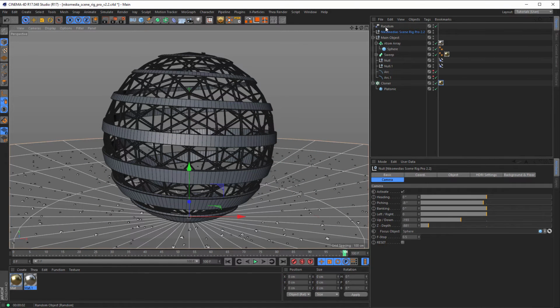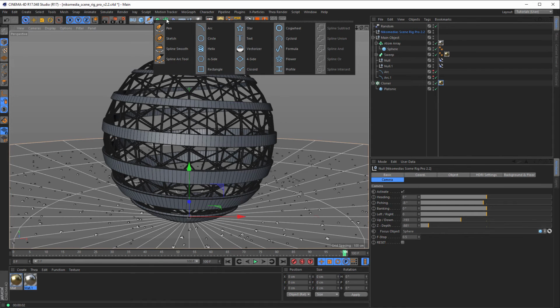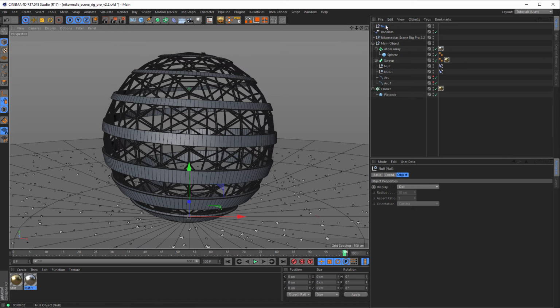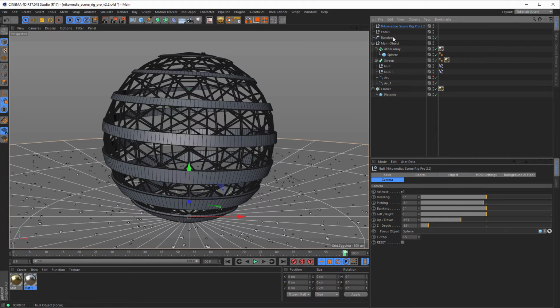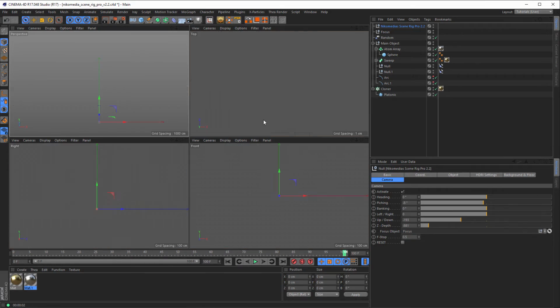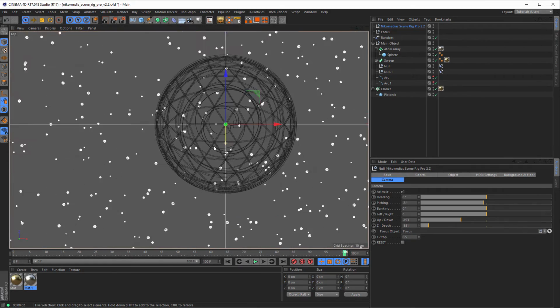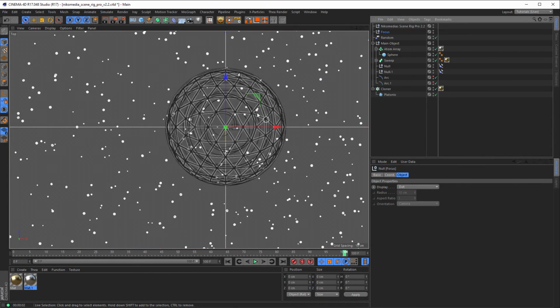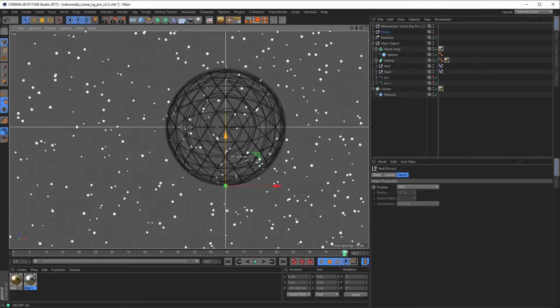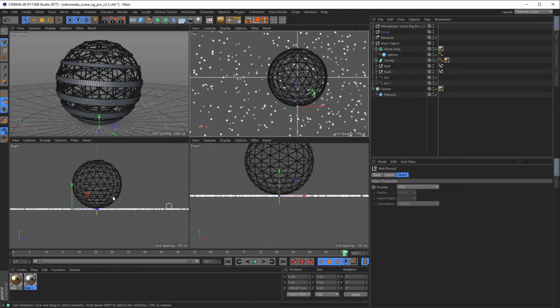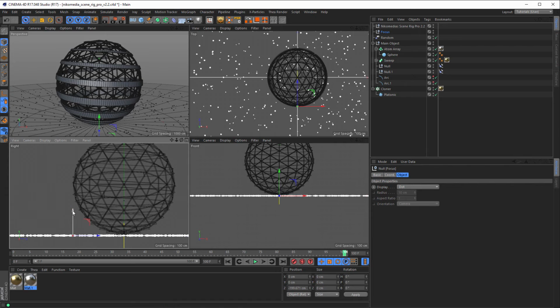So what I can do now is make a null object. Oops, not a spline, a null object. I name it focus. You can name it however you want. I want this above here. And as focus object, I put this null object now. Now I focus. I go in my top view. And now I take my focus here and move it in front of the sphere. So where the sphere starts, so I can be sure that here I get a sharp image. Let's say here, go up, something like this.